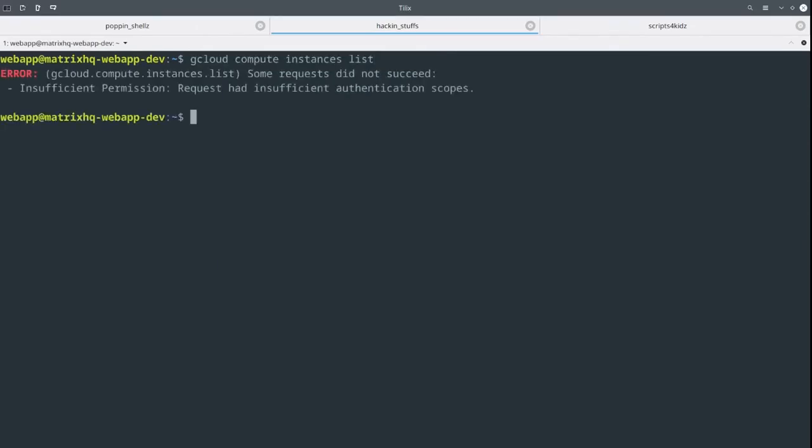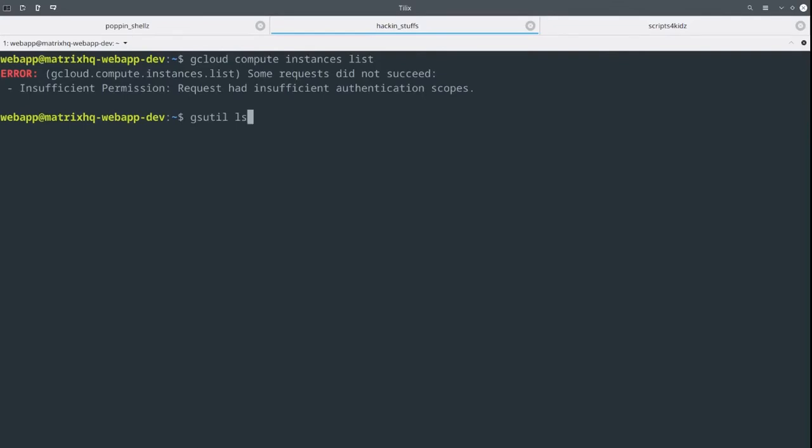All right, so let's go for some of the quick wins that we talked about. Now that gcloud compute command, we really want that one because we want to be able to control the compute instances inside the Google Cloud environment. But you can see here that we don't have access to do that, unfortunately. And the reason for that is because of the scope limitation. You can even see it says request had insufficient authentication scopes. So we're bound as the default service account, which is actually a project editor. But unfortunately, the OAuth token that we're working with here doesn't have access to the API that we need. So, all right, it's a bummer. So we still can't own everything.